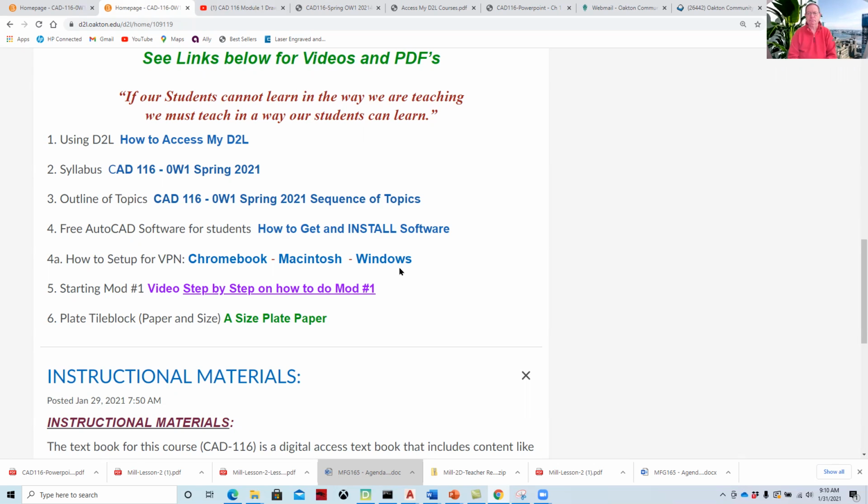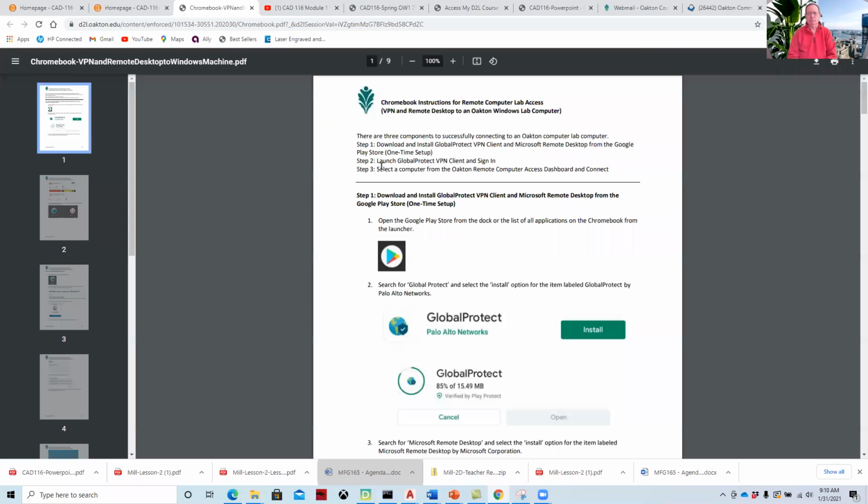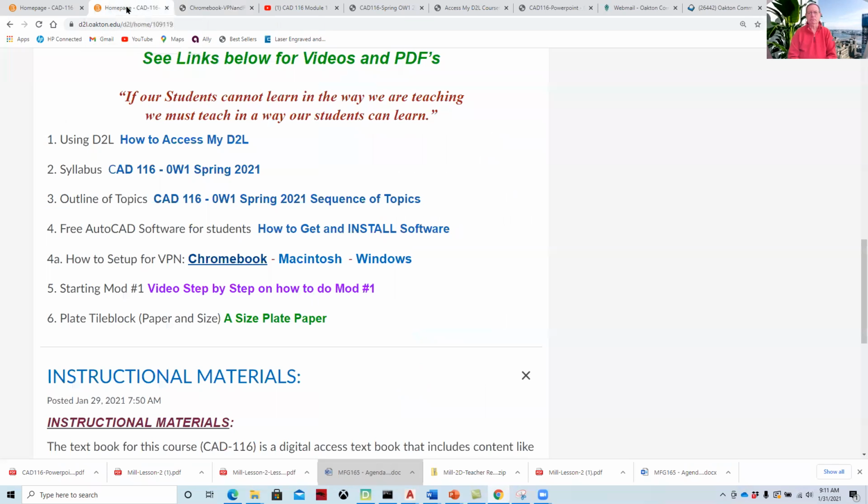It takes a little work to get it set up, but we have it right here. And if you just follow these instructions for the Global Connect VPN software, you can then just dial into the remote access port and you can run the computers from the school. I really like having the software on my laptop.